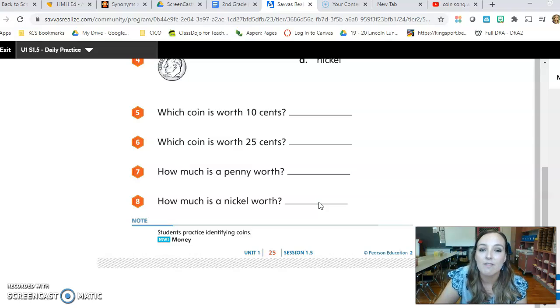I'm going to have a video after this that shows you how to play the game that we're going to play today, and it is called Do We Have 100? So I'm going to show you that in a separate video. You will need your computer or tablet or phone to access that. So make sure you have that and then check out the other video on how to get on there.